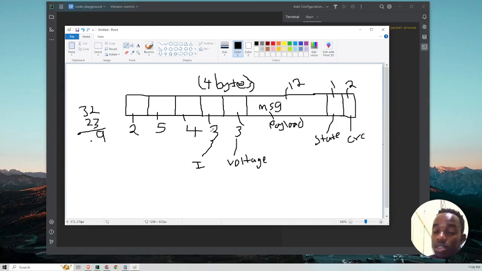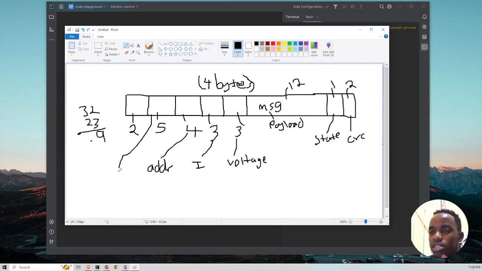Assuming this is a hypothetical scenario. 4 bits can be the address.